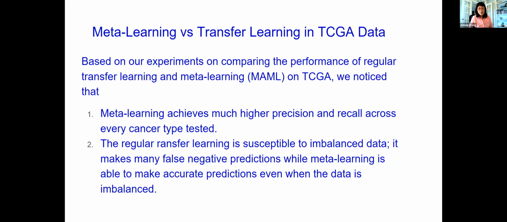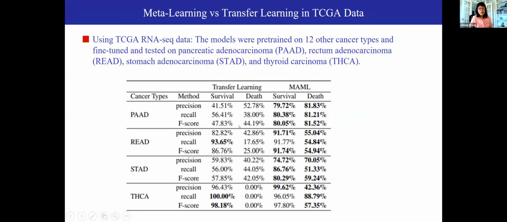So we actually compared transfer learning and meta-learning substantially, to see how they behave and how they do better. I want to show you the result of that comparison. We trained the model using 12 different cancers, and then transfer learning. This is the transfer learning first, and this time we did not use the same prediction. We used the survival and death event as the prediction, and then we used 4 new types of cancer, and then saw how transfer learning and the new meta-learning MEMO perform between them.